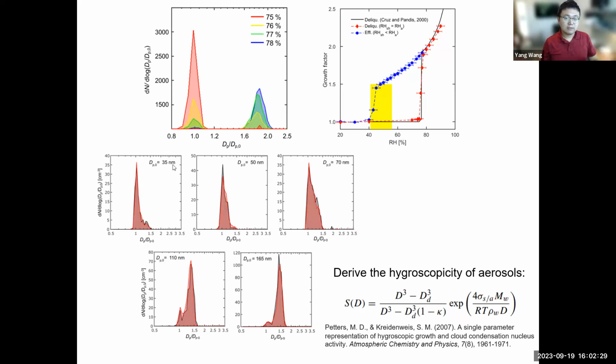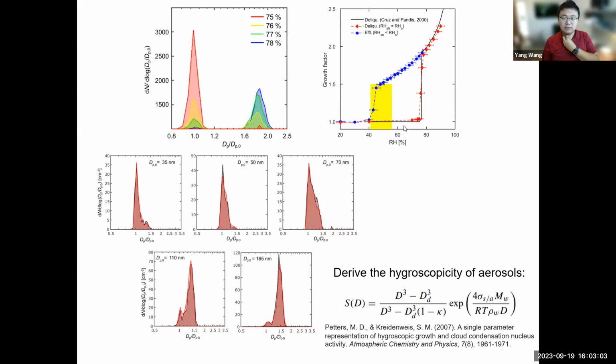Okay, so basically this is a study showing how the aerosol size distribution changes when we change the relative humidity of the sheath flow. You can see when it's at 75% RH, you still have this size distribution, but when the RH further increases, you start to have these two different peaks. And here we were introducing sodium chloride to the tandem DMA, so we first classify particles of 100 nanometer and then send them to the FIMS.